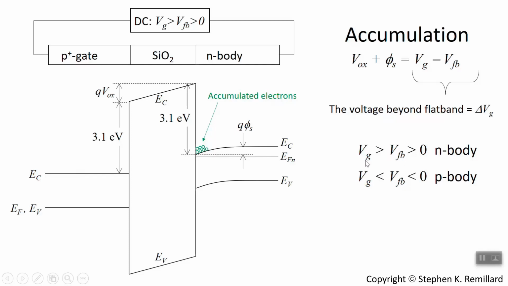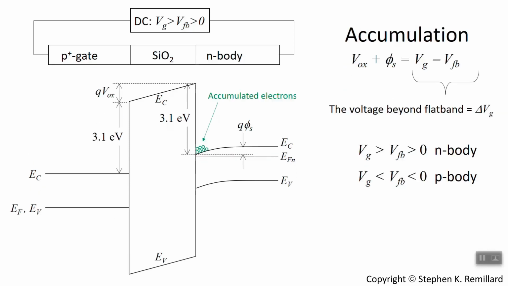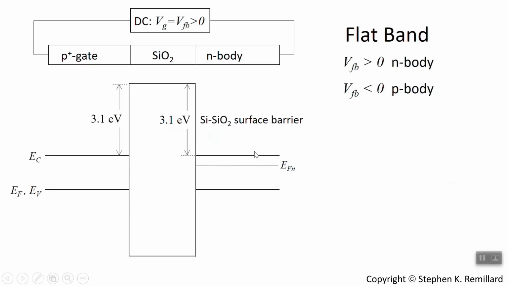So the gate voltage is very positive in order to go into accumulation with an N body. So decrease that voltage from very large down, down, down. Finally, we get to flat band. And so what happens as the voltage is being decreased is these bands in the gate are going up because the voltage on the gate is being reduced. So they move upward. You just keep moving them up. Think of it as an animation. I keep moving the bands up by decreasing the gate voltage until finally they're at the same level on both sides. Now, when that's the case, the oxide voltage is now 0.